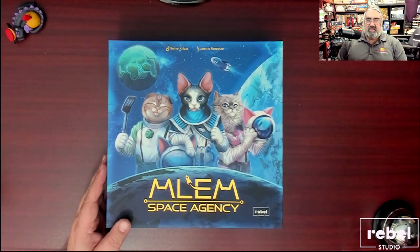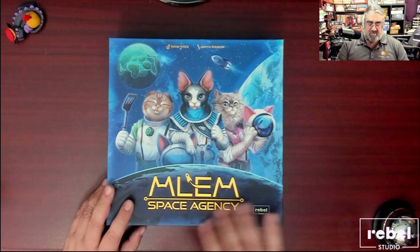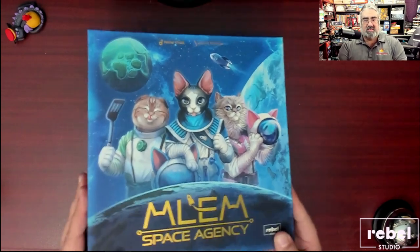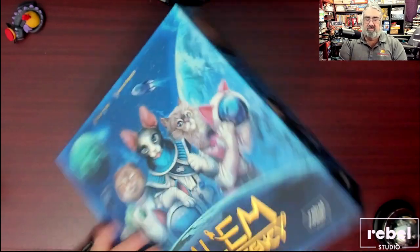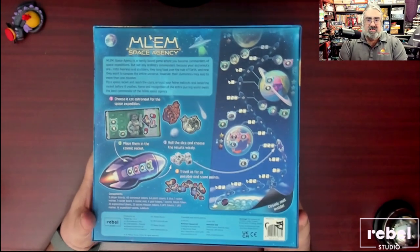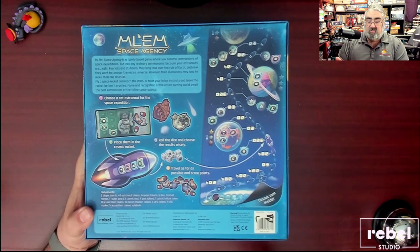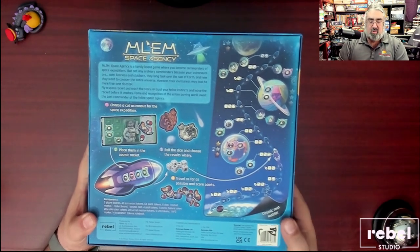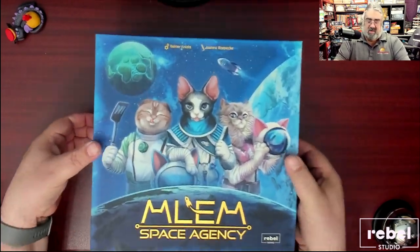Here's the cover of MLEM Space Agency — a little bit of UV spotting on the gold which I couldn't tell through the shrink wrap, it's a little reflective. The sides are clean; they did the great thing where you can read the title whether you store your games horizontally or vertically — I always appreciate that. The box back shows this is a dice placement game and it comes with a mat, which I'm really looking forward to — board games coming with mats is something I'd love to see more of.